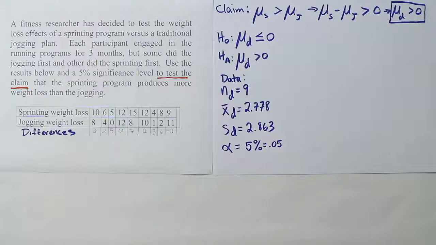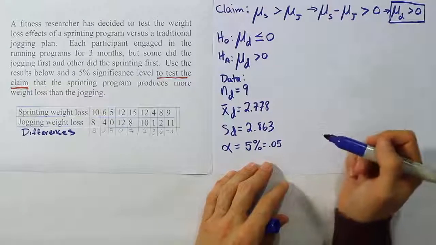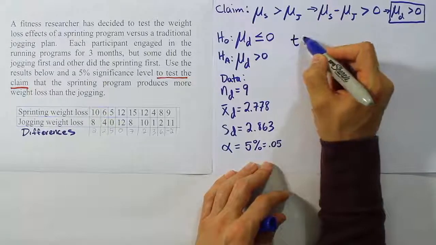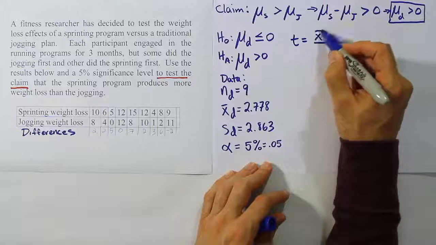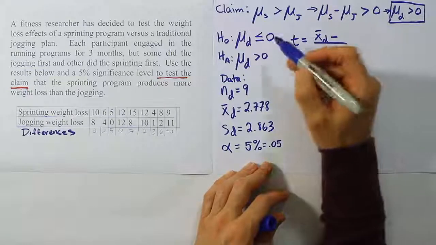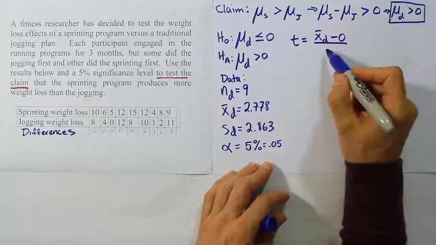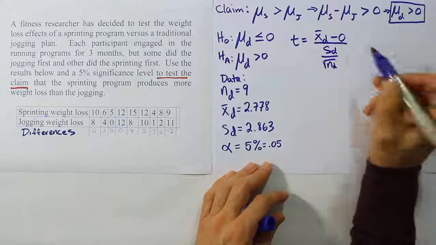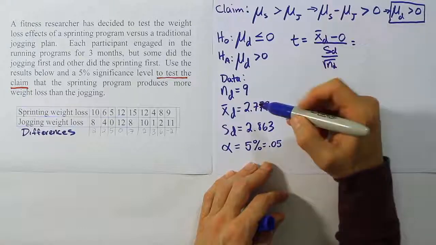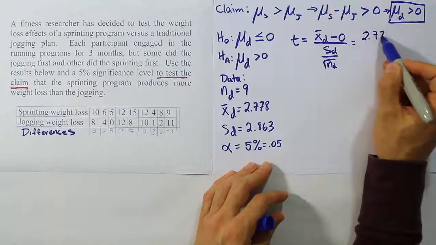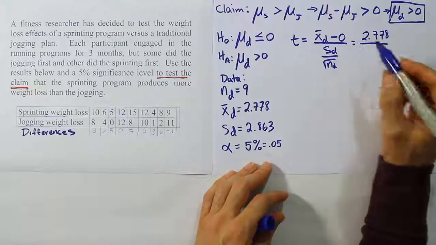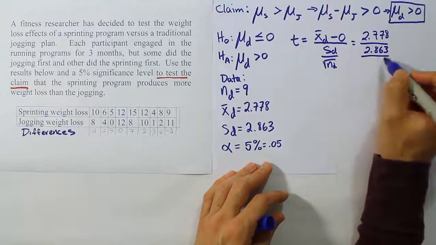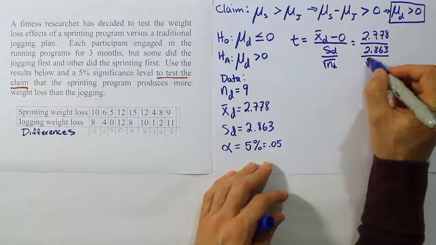From there, once you have the data, we want to go ahead and calculate our test stat. Since the sample size is small, our test stat formula will be t. And the formula is pretty straightforward. It's x bar for d minus the number you find in H0, which in this case will be 0. Then we'll have sd divided by the square root of nd. So x bar d is 2.778 divided by the standard deviation for the differences. That's going to be 2.863. And then we're going to divide that by the square root of 9, which of course is 3.